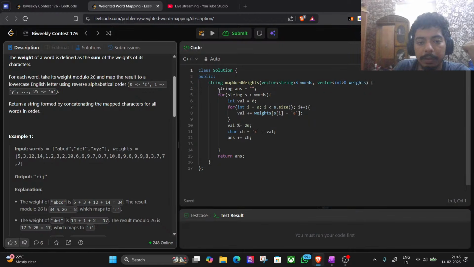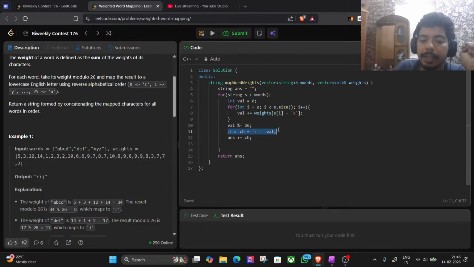The code looks like this: we are given a string answer which is empty, and for each word s, I take the sum of the values. You iterate over s, take the sum of the weights, and then do value modulo equals 26 so that it cannot ever exceed the integer limit.